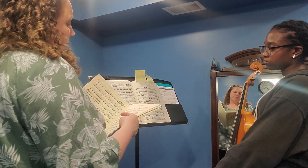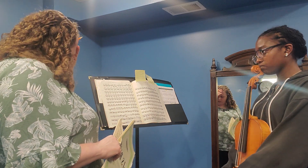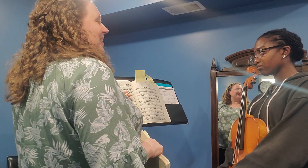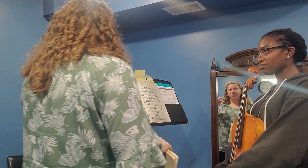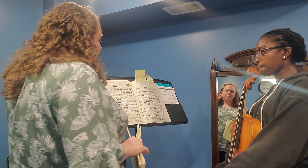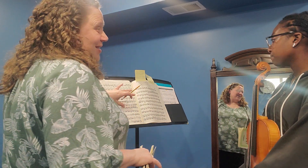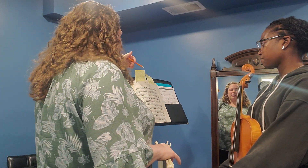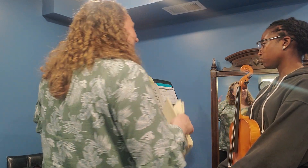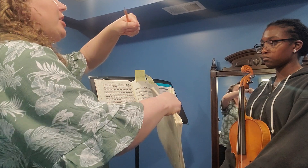Let's talk about phrasing. I played this for my audition in October and this honestly was the strongest thing I had — I worked really hard on everything, but I know this was the strongest. One thing I hadn't thought about: I got to play for one of the National Symphony cellists, and she was willing to listen to me play. This is a cello piece, and one of the things she talked to me about was it's a scale and then an arpeggio — we can kind of break it up in our minds that way.